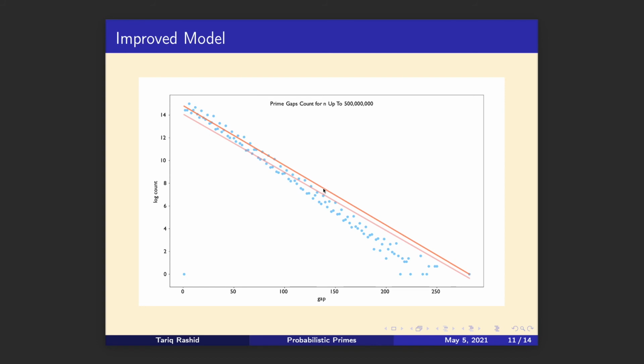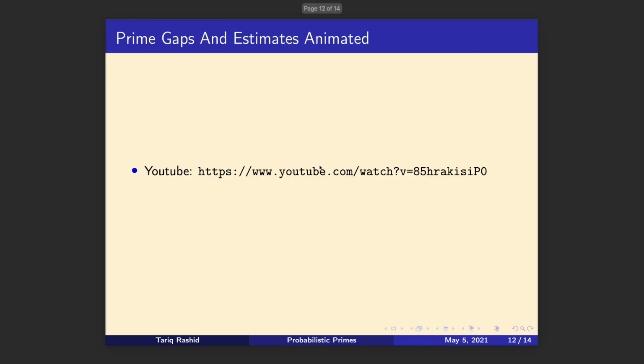That's really good. So that's just a taster there of how we can use probability and probabilistic models to model the primes and see what kind of predictions that makes. It's interesting, just for fun, to watch the prime gaps grow as capital N grows, and compare them with these two models. So there's a little YouTube link there. I'll play it now so we can see. It's only 60 seconds or so.